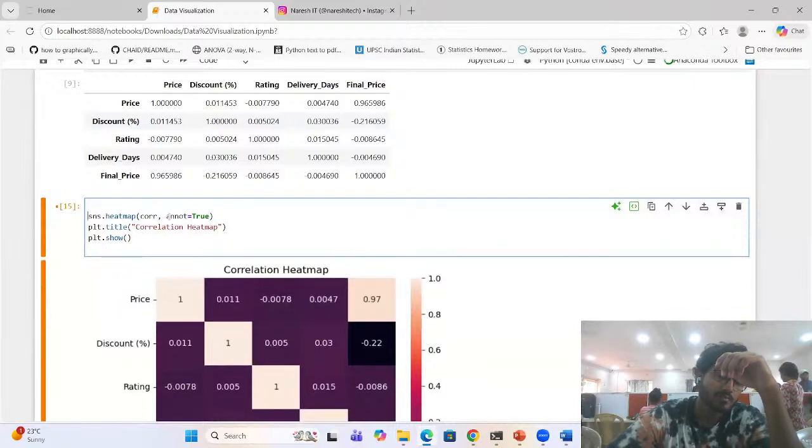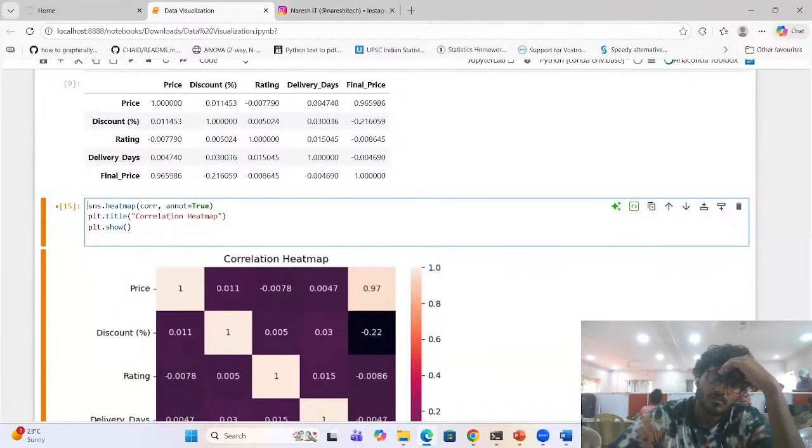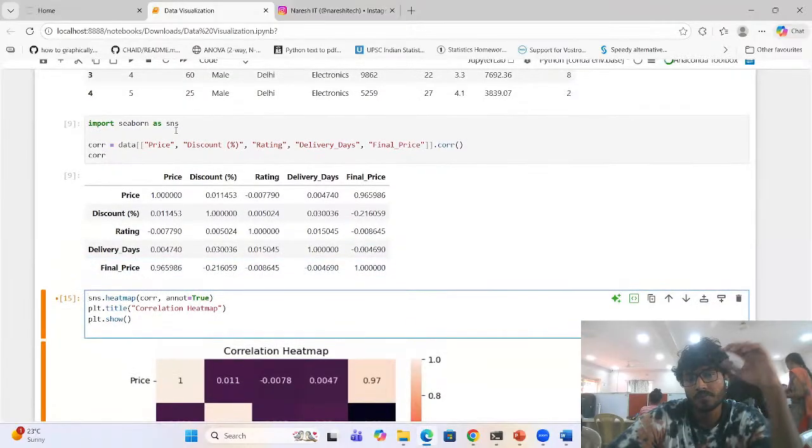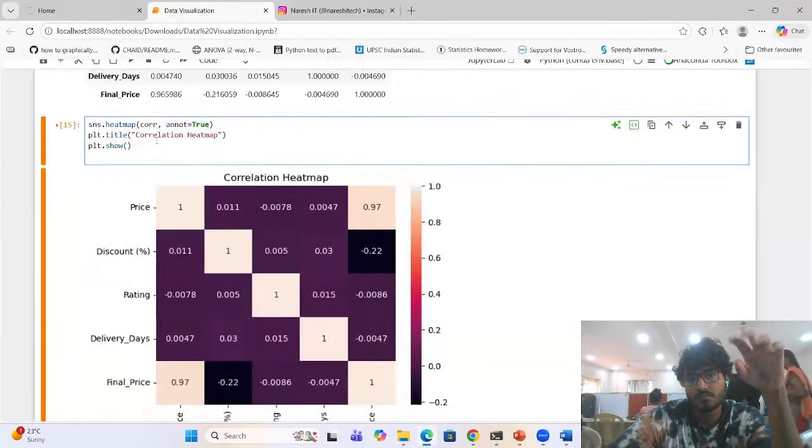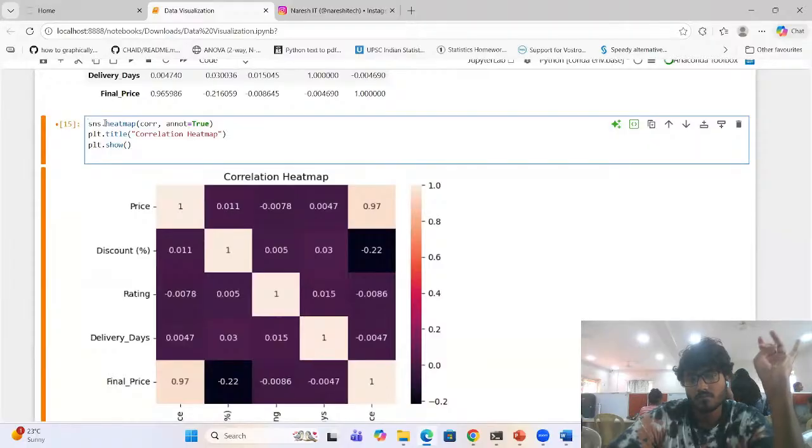See, guys, the correlation map or heat map is available in the library called Seaborn. It is not available in Matplotlib. It is not available directly in pandas. If you want to draw the heat map, you must get it from Seaborn. Just now I imported Seaborn as SNS, a famous alias name. Next, in Seaborn there is a function called heatmap, which helps you draw the heat map. Correlation is the input, and I wanted to see it.